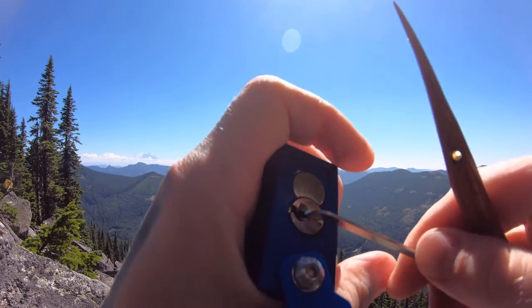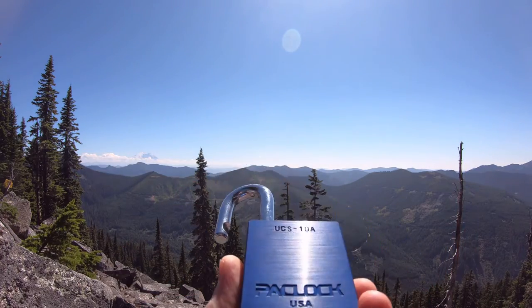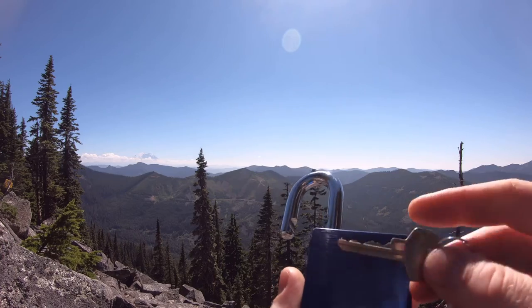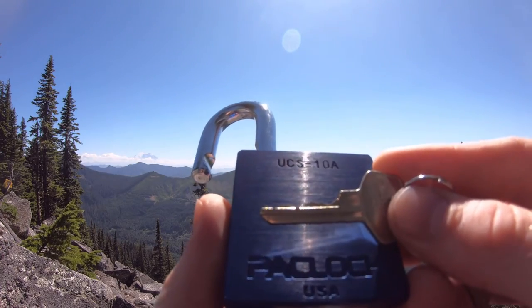Two, and there's our open. There we are. Paclock UCS-10A. Let's find our keys. Here's our bidding. When we get home, I will definitely gut this.